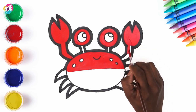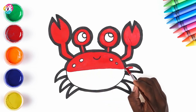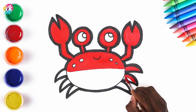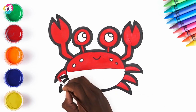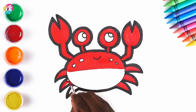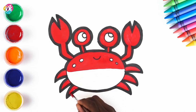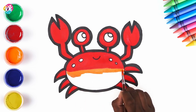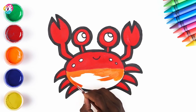They have this hard exoskeleton which protects the soft tissue underneath. And did you know that crabs walk and swim sideways? They eat meat and plants, so they're omnivores. Now we've almost finished painting in the legs and the upper half of the body — you'll see why we've left the bottom half empty. Because we're going to paint it orange — it gives a lovely two-tone effect and kind of looks like the crab's tummy since it's a slightly different colour.